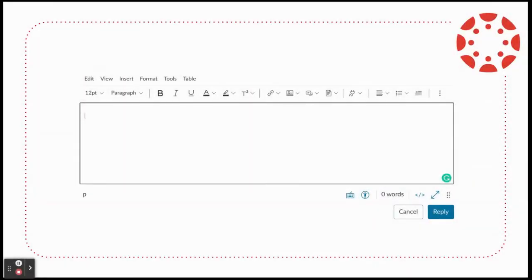When students go to post a response to a Canvas discussion board, they have access to a full rich content editor to compose their response. By selecting the Record Upload Media button from the toolbar, students can then record a response on the spot or upload a media file they had previously recorded elsewhere.